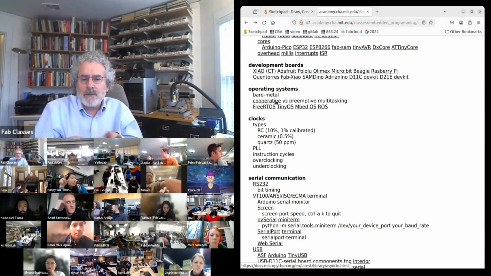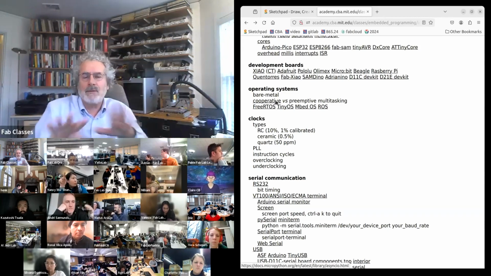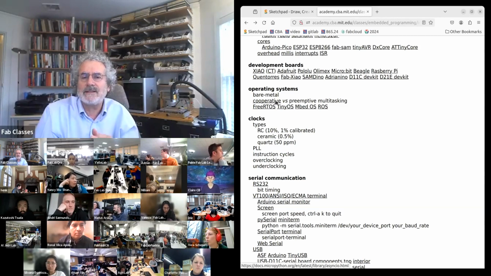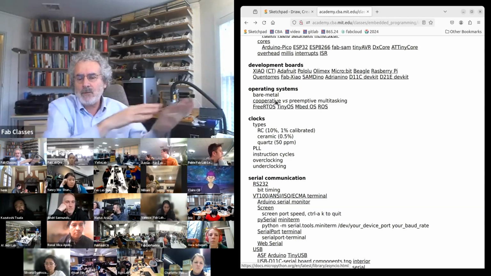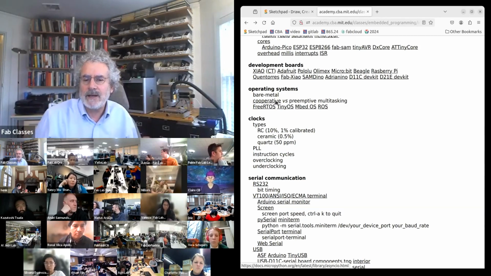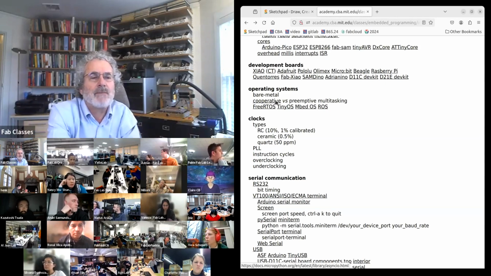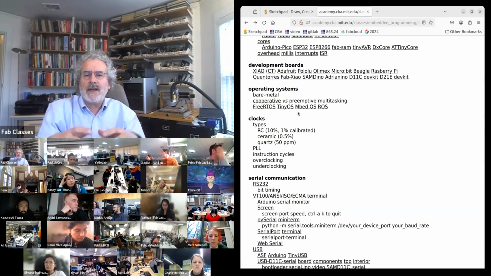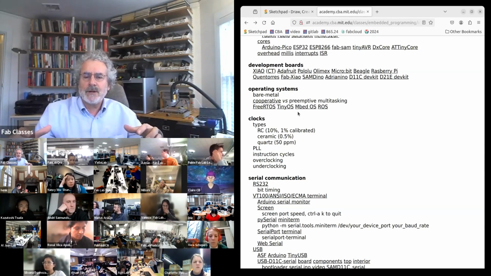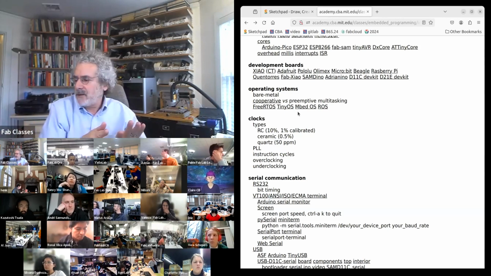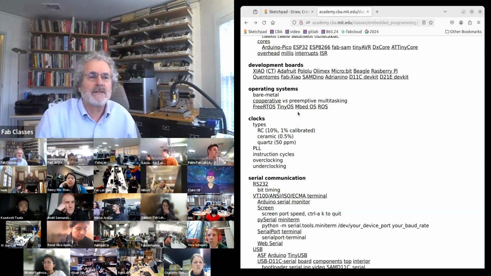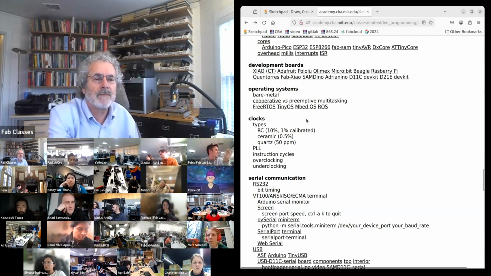Once you need to do multiple tasks at the same time, so the computer in front of you is doing Zoom and web browsing and reading your email and minding the clock and all of that, then you need an operating system. These are operating systems you can use as the processors get larger, but later I'll talk about an alternative, which is to make multi-processor systems. So we won't talk much about that.